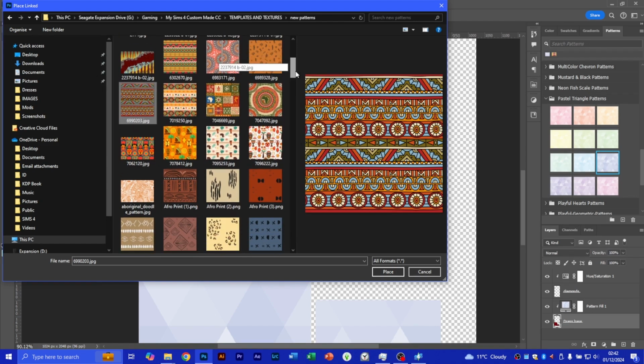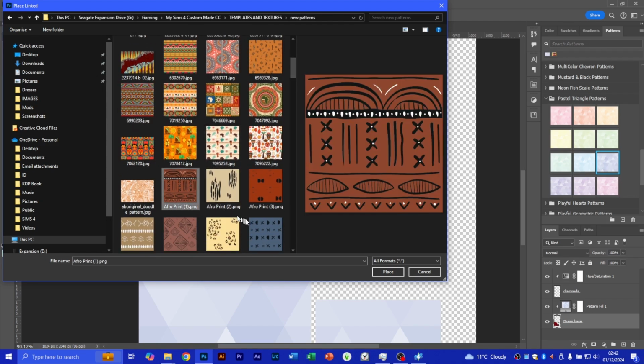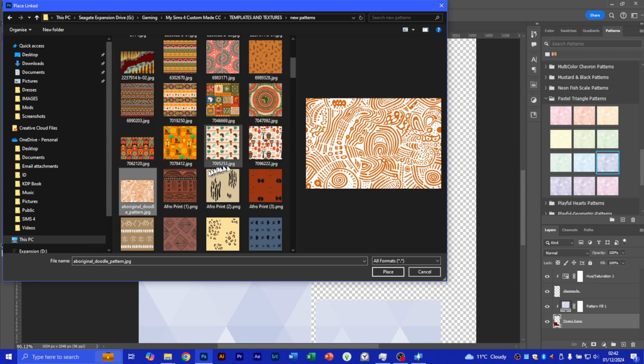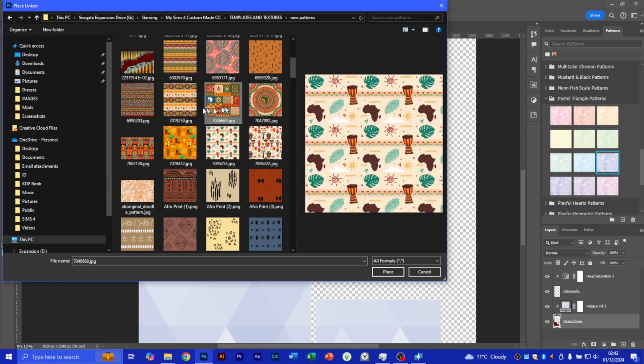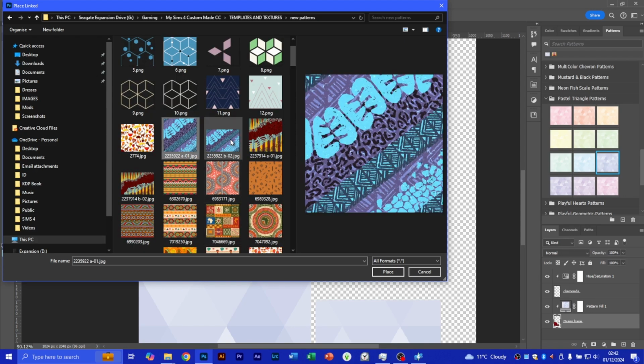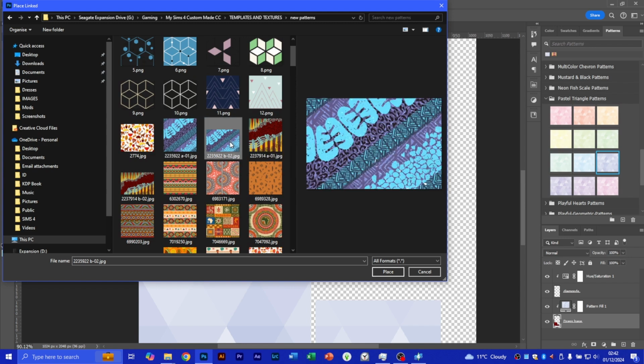Okay, these are Afro print, but I don't know how good this would look on clothing. Let me see, what's that one? Okay, no preview. That was weird. Why was there no preview? There you go. Thank you. Okay, so I think I'm gonna go for the one that I had initially. There's this one as well, which is nice. And then there's this version of it. Hang on, what's the size on this? 750 by 500. 500 by 500. Okay, got it. I think I'm going to try this blue one, to be honest. Yes, I'm being biased because I love blue.